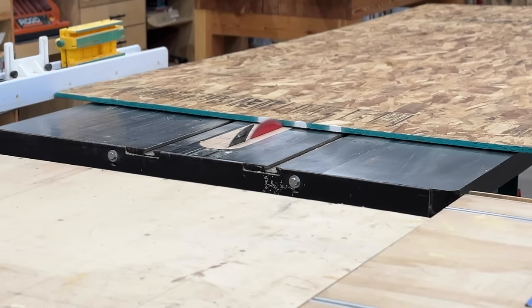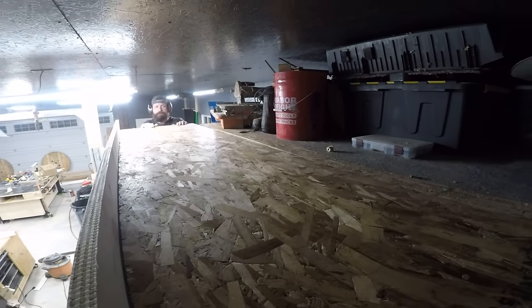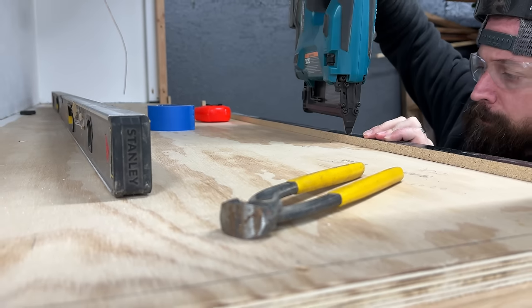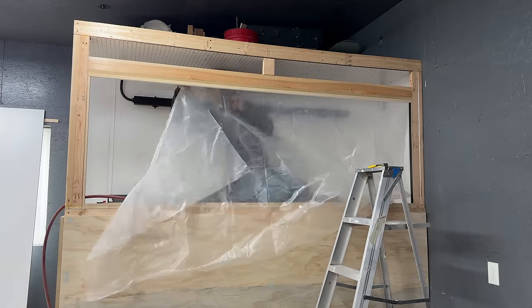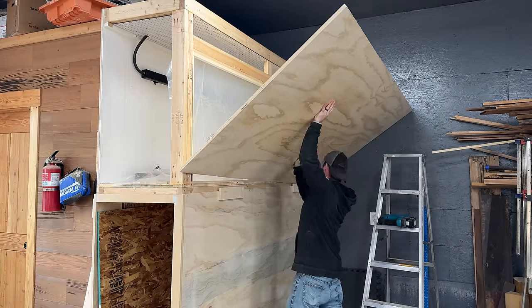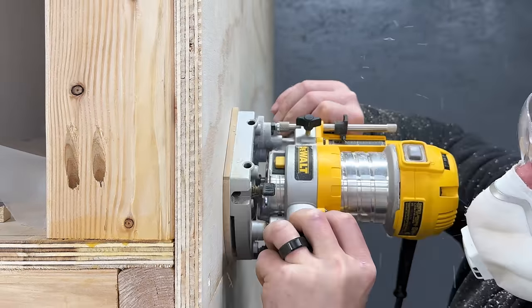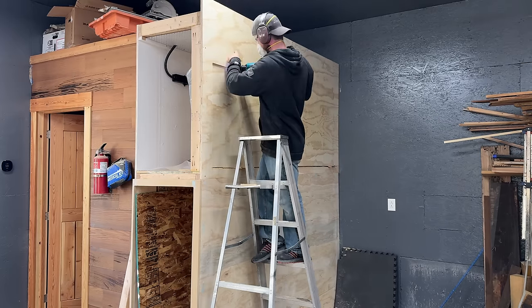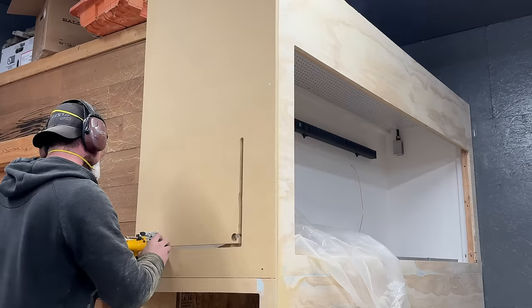The last item on my punch list before finishing the upper exterior sheeting was installing the top cover — just a half-inch piece of OSB cut to size and screwed in place. Installing the upper face sheet was pretty straightforward, but I did a couple things to plan for future steps. First was installing the temporary melamine border around the face frame, which will give me a slight lip around the front opening to conceal the track my glass panels will slide in. I used some scrap wood to hold the sheet in place while securing it, then used shims to support the piece before making the top cut. After getting halfway through, I used more scraps to keep that large piece from flipping out, knocking me off the ladder, and cutting my face — it's not funny, I've seen it happen.